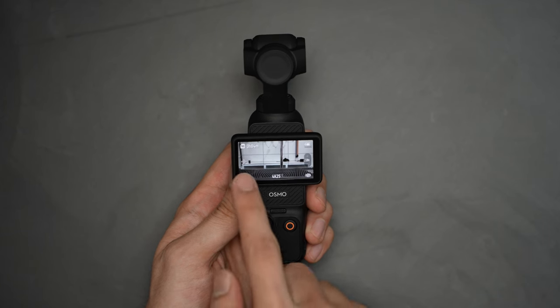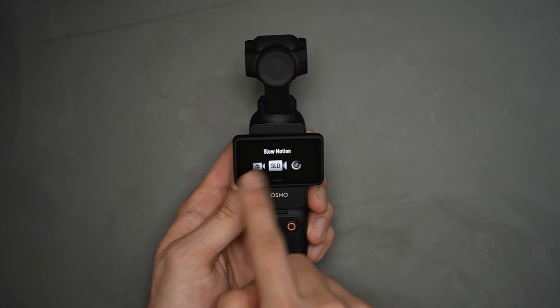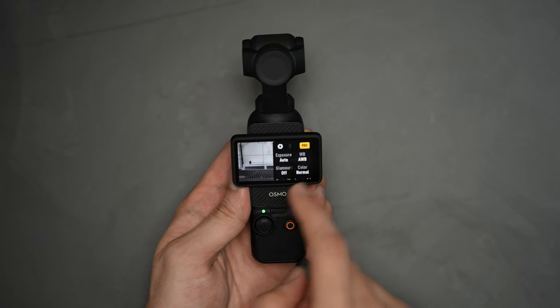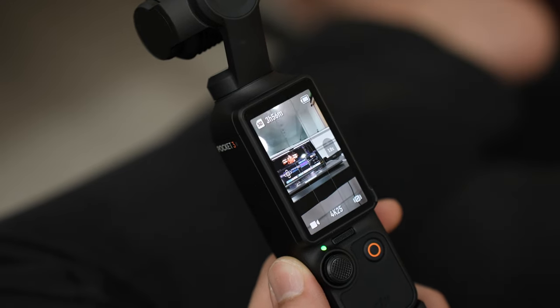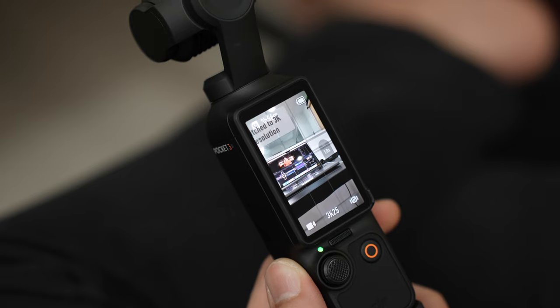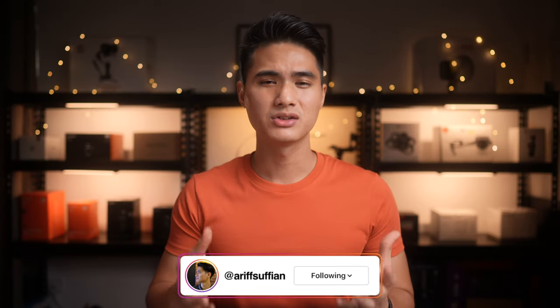The last thing I want to mention are the shooting modes. You have options such as slow motion, which can record up to 4K 120, low light mode for the extra ISO boost, time-lapse mode to accentuate motion, and 10-bit log recording for preserving the most dynamic range possible. Do note that in vertical mode, the resolution maxes out at 3K because the sensor doesn't actually turn like the Mini 4 Pro. It's just being cropped from the full size of the sensor, similar to what they're doing with the DJI Air 3.